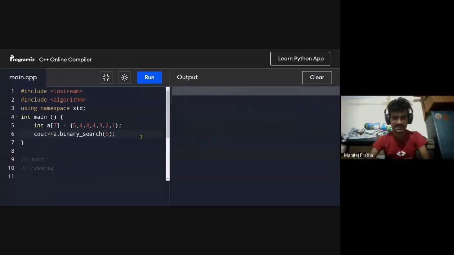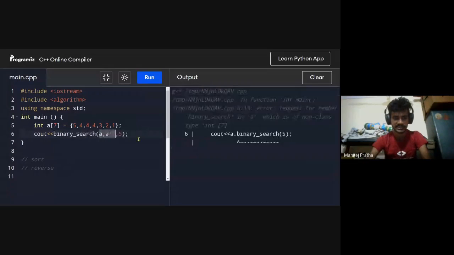Okay, not this way. As I told earlier, this is exclusive to Python. In C++, you need to loop like this. What I will do is, for binary search, maybe it's exclusive to vectors, I guess.